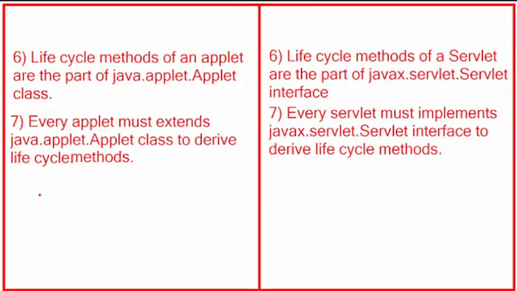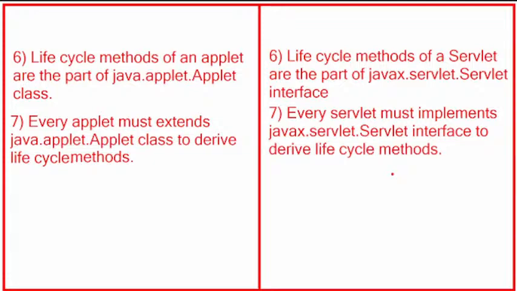While writing an applet program, you have to write extends java.applet.Applet. While writing a servlet program, we have to write implements javax.servlet.Servlet. Inheritance is compulsory in both applet and servlet, because we are not going to write the main method. If you write it also, the browser cannot understand, the server cannot understand.